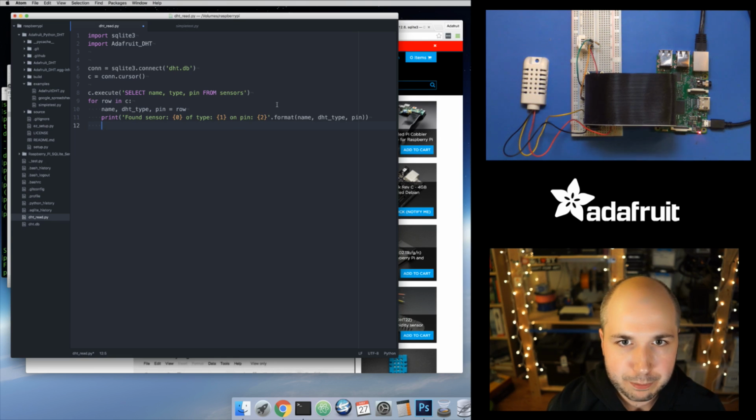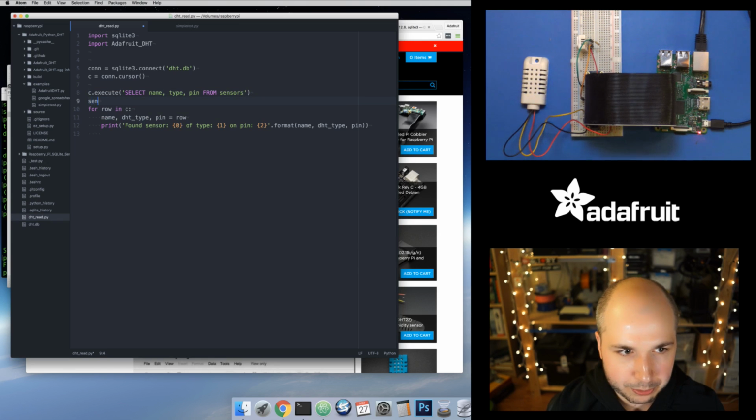And then let's save the sensors also in a list that I can use to read them later. So let's just create a sensors list, and we'll make it empty to start with. And then after I find a sensor, let's append it to my list. So we'll say append this to my list of sensors. And then inside of here, I'm actually just going to append a tuple that has all of the values I parsed out. So name, DHT type, and the pin. So that later on my program can go and read these sensors again. So okay, so we'll save these values.